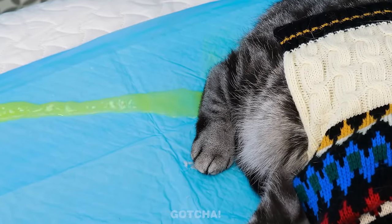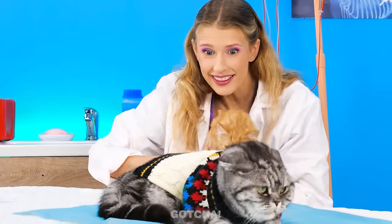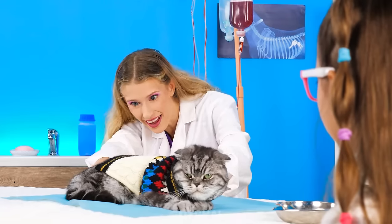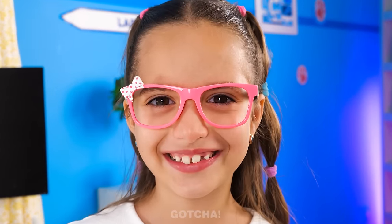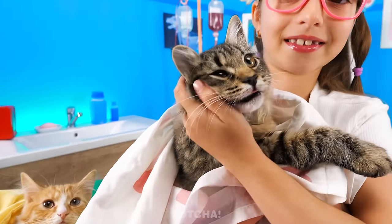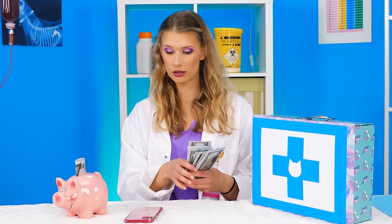Oh no! The cat's water broke! Oh dear! She's about to give birth! Okay, let's do this! Take deep breaths, kitty! You'll be fine! Now push! There she is! A cute little kitty! But there's more! I see the head! Another cute kitty! The next one is a big healthy kitty too! I got three new cats? This is the most pawsome day of my life! I don't only have one, but I've got four cats now! Mommy cat did a great job! I earned so much today!